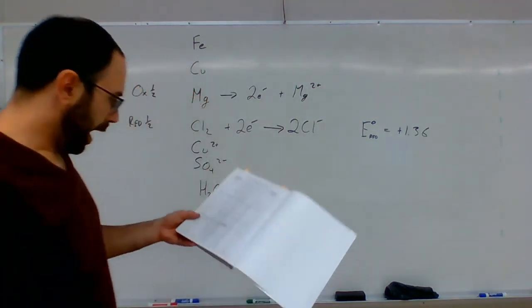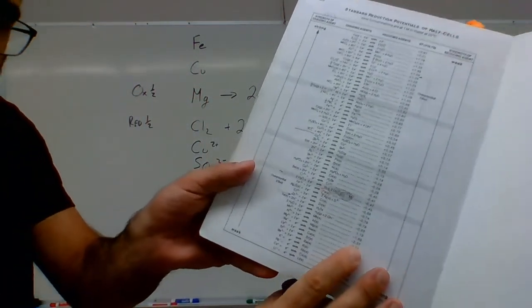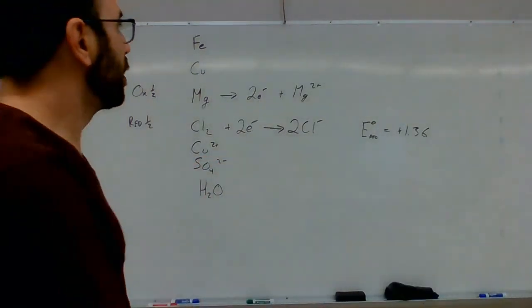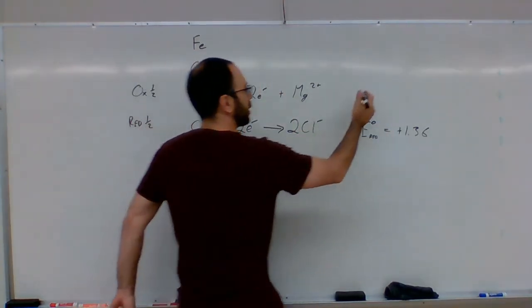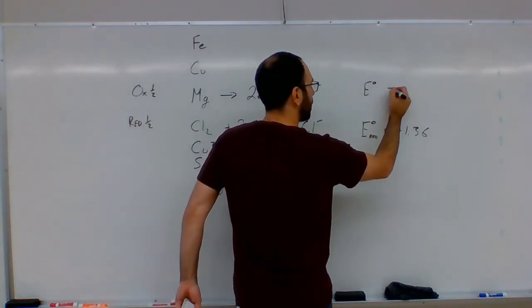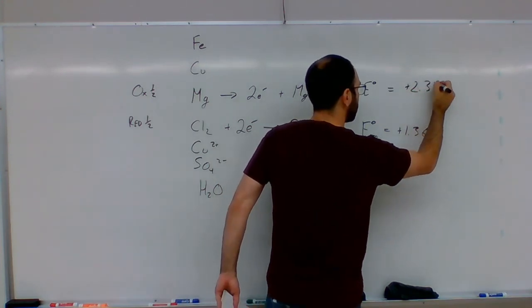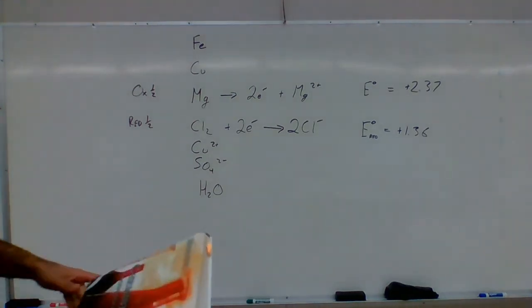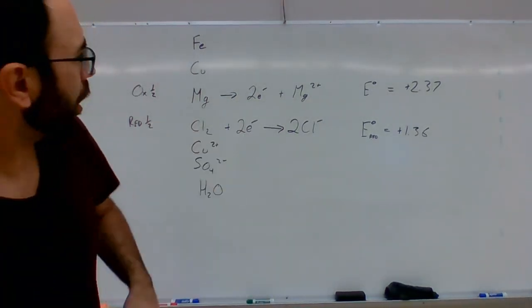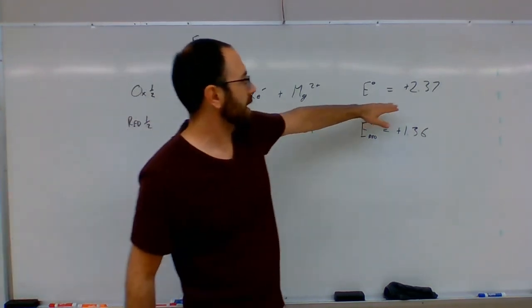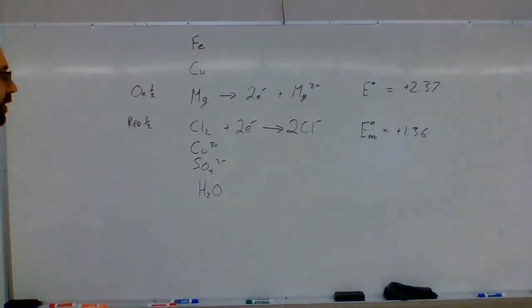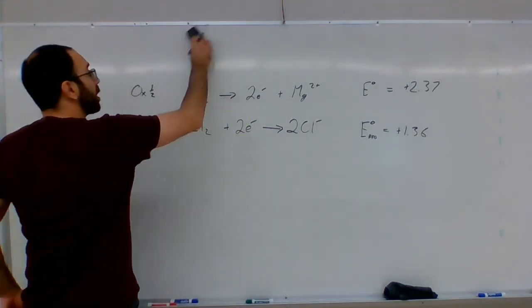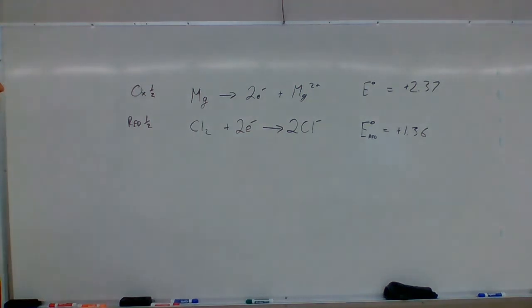Now, as a reduction, that has a value of negative 2.37. So based on the way I've got it here, this is going to give us an E naught of positive 2.37, right? The reaction is switched from the reduction given in the chart to an oxidation here. So we take that negative voltage and convert it to a positive, and that allows us to figure out our overall cell. All these other pieces are just spectators and not involved in the primary reaction.